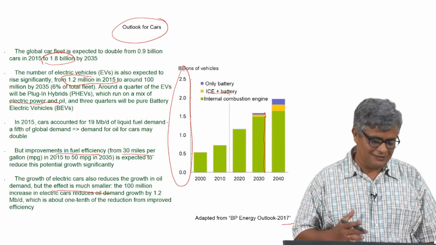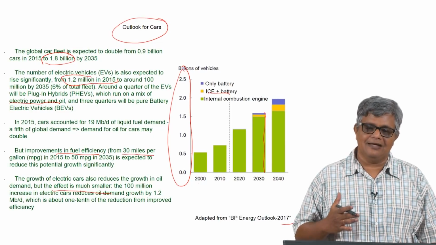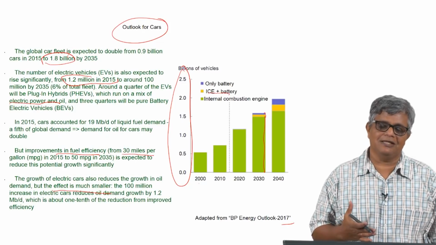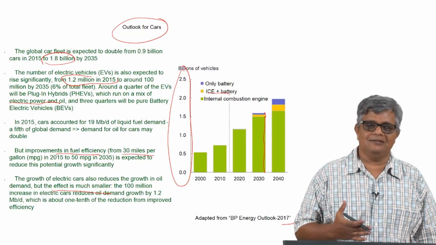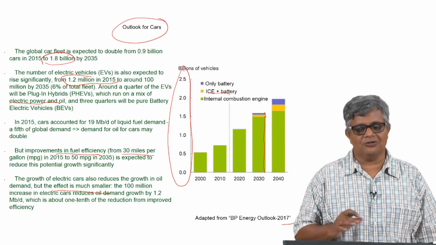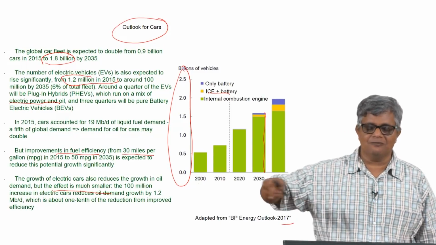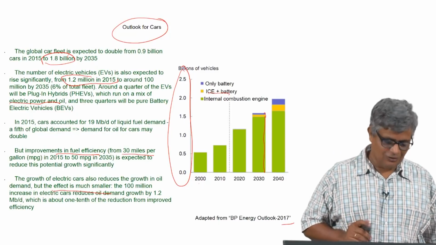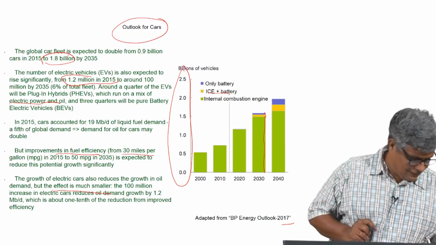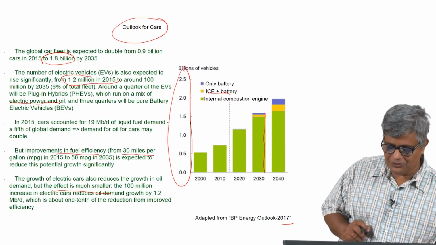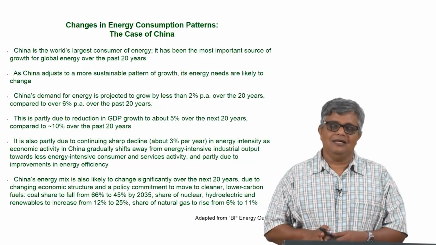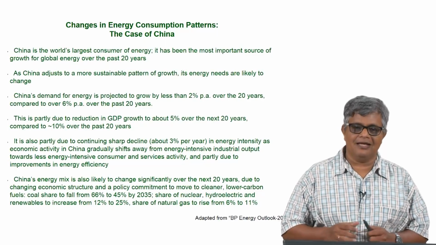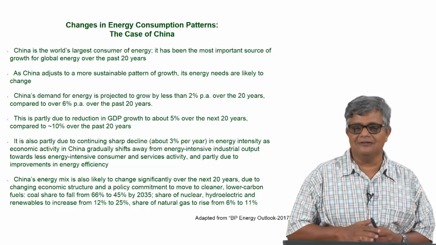So this is where I say that the energy issue, the environment issue, and the measures that we take as individuals and as societies are complicated issues. You press here, and somewhere else the pressure will come in other things. So there is a complication that arises from this. We will look at one more example of this complication, in terms of changing energy consumption patterns, and we look specifically at the case of China.